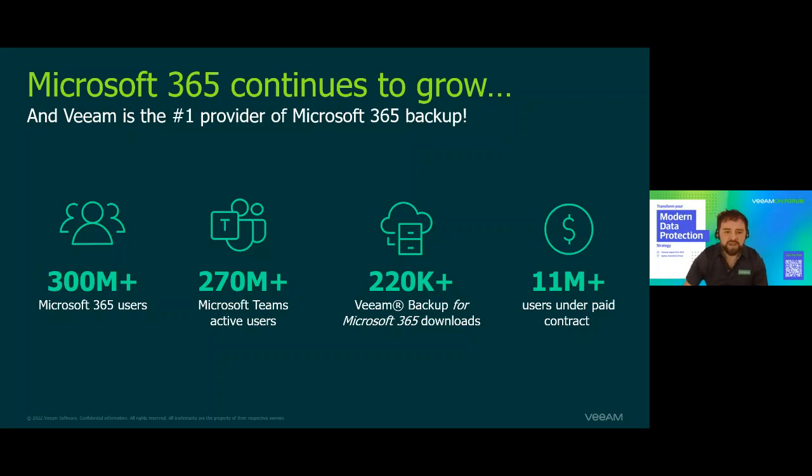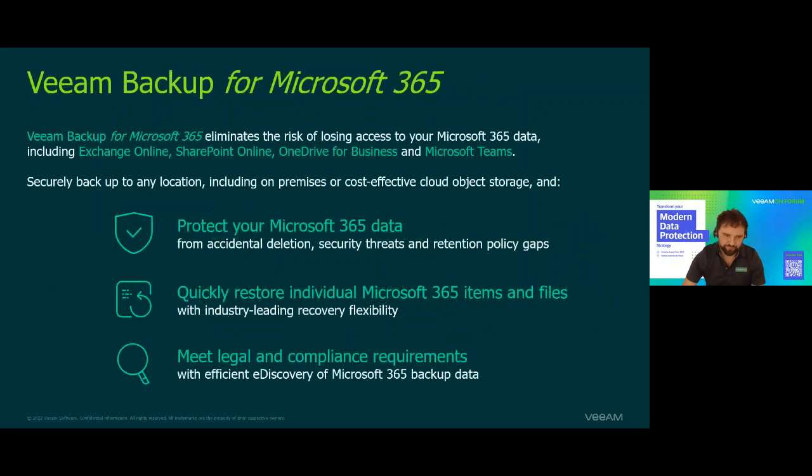So when it comes to protecting this data, Veeam is the number one provider of Microsoft 365 Backup, with over 220,000 downloads of the product and over 11 million paid users protected by the solution. Veeam Backup for Office 365 provides the capability to protect your data across the 4 main services that make up the Microsoft 365 platform, which are Exchange Online, SharePoint Online, OneDrive, and Microsoft Teams. With Microsoft 365, it's your data, you control it, and that's your responsibility to protect it. So Veeam Backup for 365 eliminates the risk of losing access and control over your data, so that your data is always protected and accessible.